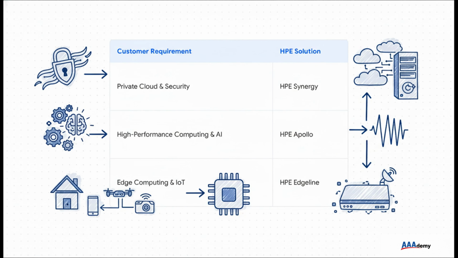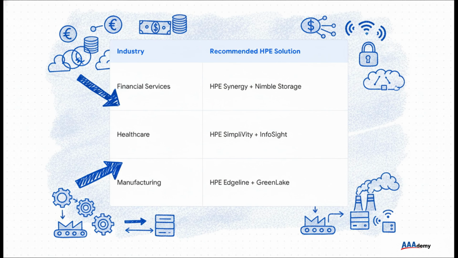This table here basically gives you a direct map from a specific need to a solution. So for a customer who needs a secure private cloud, it'd be looking right at HPE Synergy. If they're doing some heavy-duty AI or high-performance computing, HP Apollo is the answer. This kind of structured logic helps architects quickly pinpoint the best fit technology for the job. Now let's dial in the focus even more and look at specific industries. For a financial services firm, you might combine HPE Synergy with Nimble Storage for that super high-speed, compliant data they need. Or in manufacturing, where real-time data from the factory floor is king, HPE Edgeline is the perfect fit to process all that IoT data instantly.